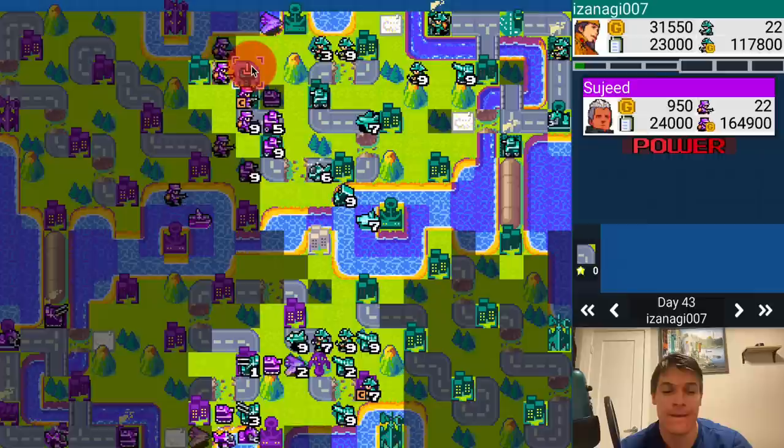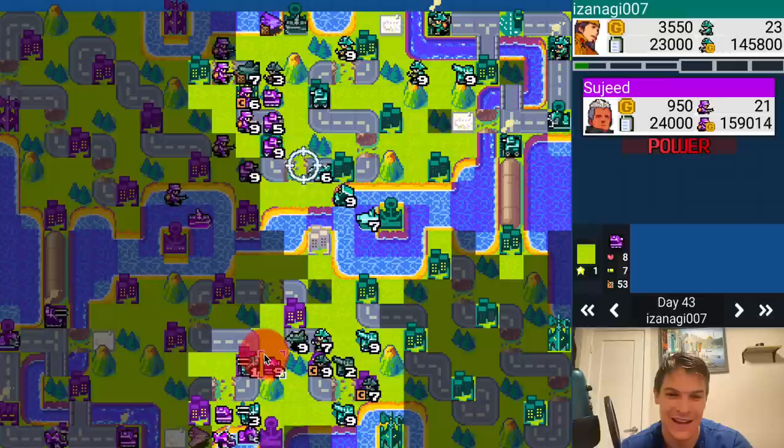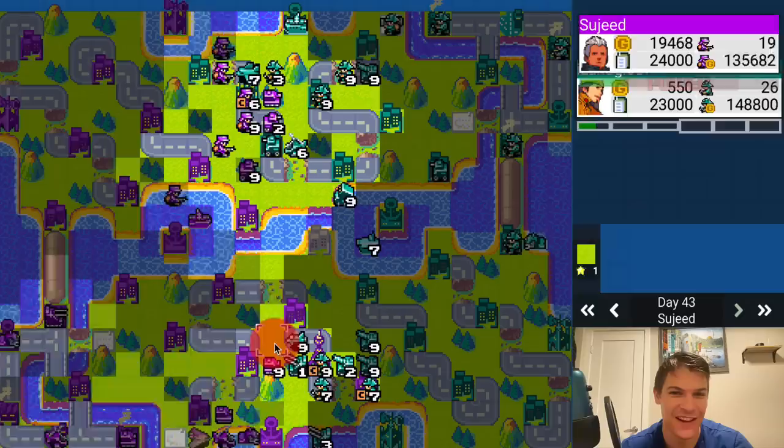Wow. But he doesn't. And he lives to see another day. He builds another battleship. And then the capping begins. He almost won that turn. And now it's not looking good for Degis or Sujeed. That crashes.